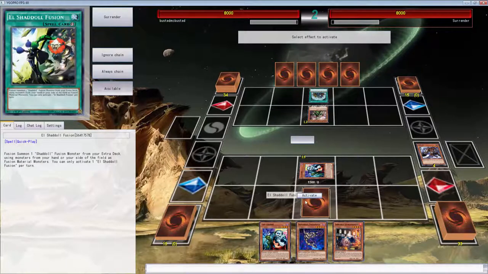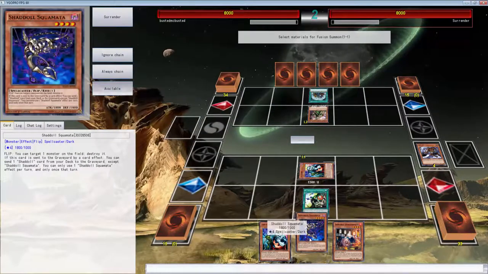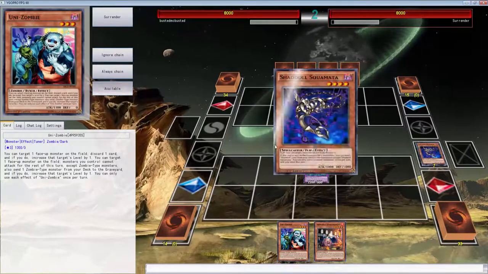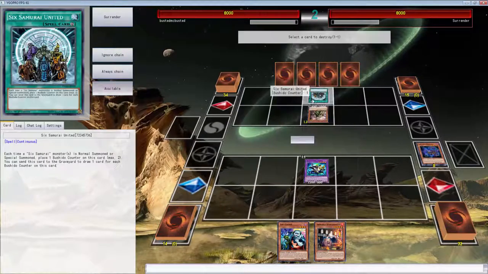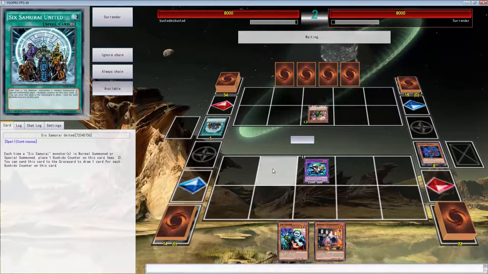Sure, let's just go ahead and preemptively activate this by sending Squamata and this to go into a window. Use Squamata. We're going to send the dragon because dragon is just a better option to go against this. And then now he can only special summon one more time. And then that's the end of his turn.